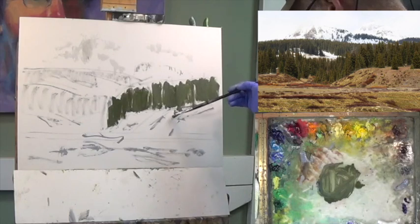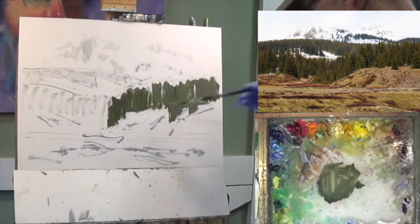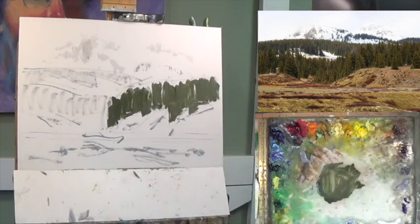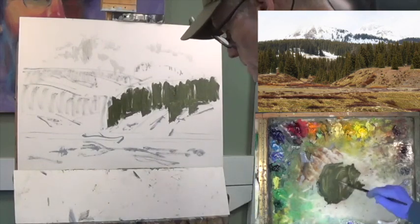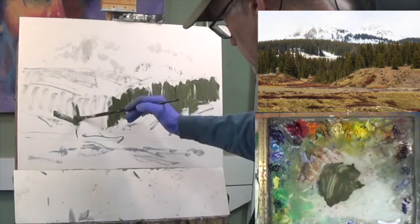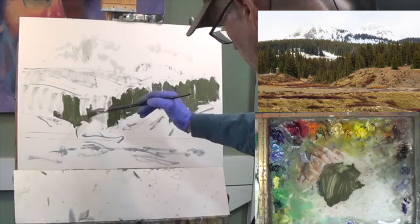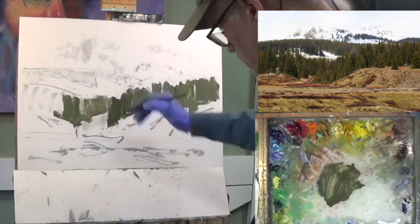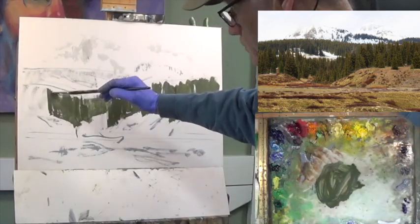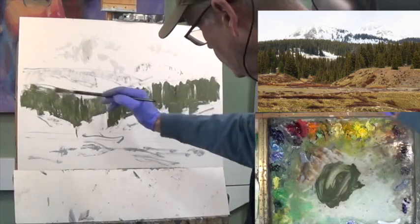And I think I'm going to bring a few of these trees down this way just to break up this big shape here. So I don't have a big nasty strong line here. And I'll bring a small one down this way. Oh, that's nice. I like sets of 3 if I do things like that. Using this same value, I'm going to put a pine tree design that goes here, and then it goes back up in this area. And I'm breaking up the line here too. See, I have some coming down, some staying up. Okay.